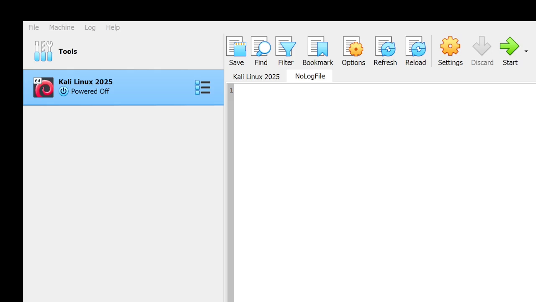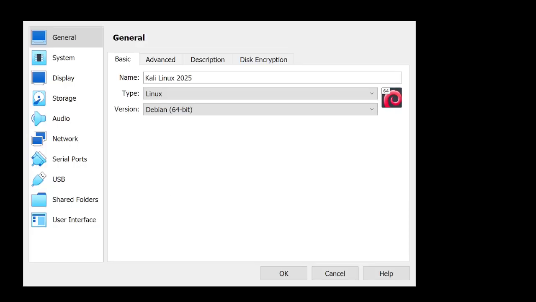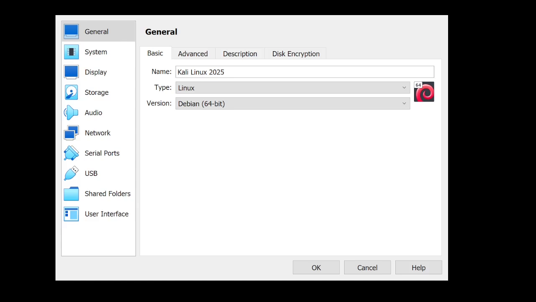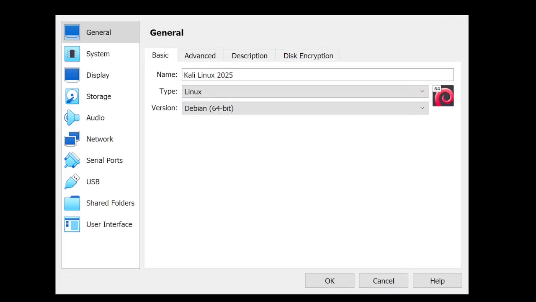Let me show you. Click on settings. Okay, good. After clicking on settings, you are expected to have such an interface presented before you. Now on this part we have the general part of it.